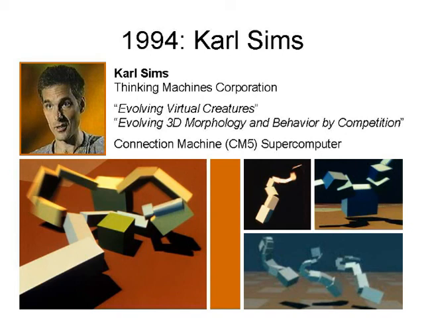Now we'll get into the example I've come to show you tonight: the evolution of 3D virtual creatures. This all traces back to the work of Karl Sims from Thinking Machines Corporation. Back in 1994, he used a CM5 Connection Machine supercomputer — a massively parallel computer — to run a physics simulation using evolution to evolve the bodies and brains of creatures simultaneously in an artificial world. These videos had quite an impact and are still iconic within artificial life, leaving a strong impression on researchers and laymen alike.